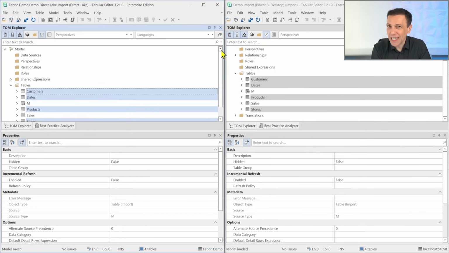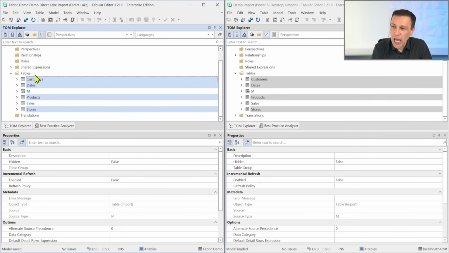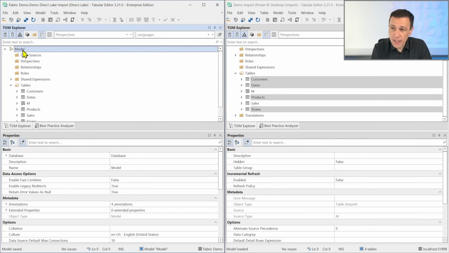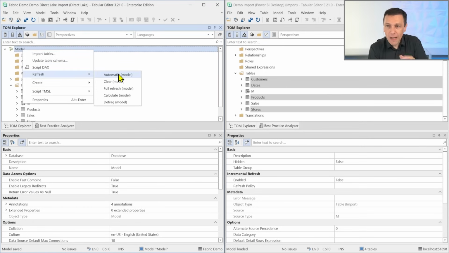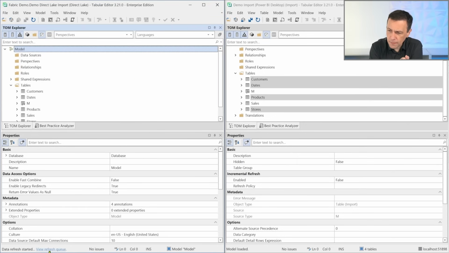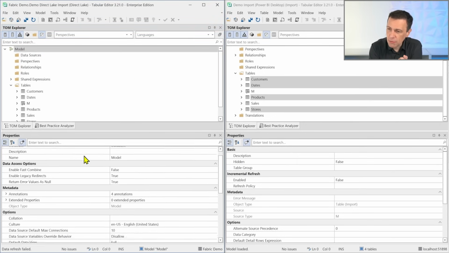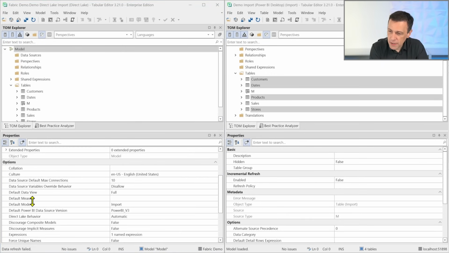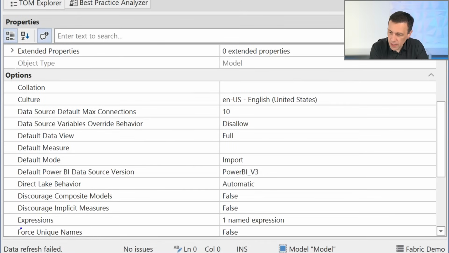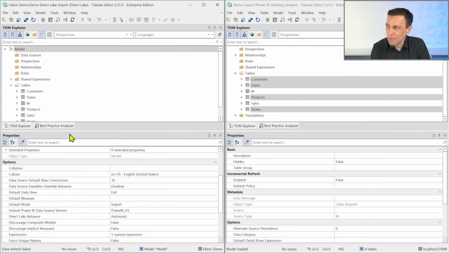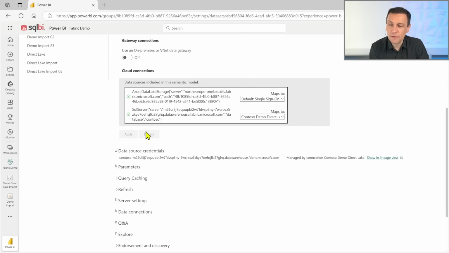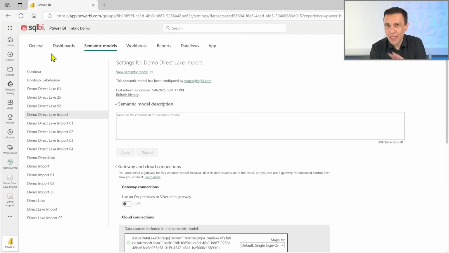And if we wait enough time, hopefully this time I waited enough, we can just go to this model and say, I want to refresh the model. So if I refresh the model through Tabular Editor, I'm saying I want to do an automatic refresh. So I want to refresh the tables that are not ready. And if I go to the refresh queue, I can see what happens. Now, it is a little bit small, but if you see here, data refresh failed. Probably this demo works one time every 10. The best way to solve this problem is to do the first refresh straight on the Power BI service.